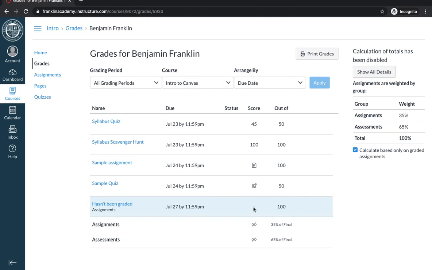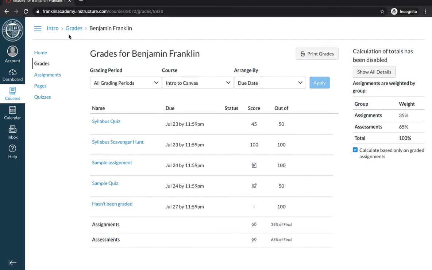Okay. Now you'll notice here at the bottom, it tells me that this was an assignment, this was an assessment. And I can see the breakdowns here where assignments are worth 35% of the grade and assessments are 65% of the grade. Now once we're within the quarter, here it will actually show me a breakdown of how they're doing on assessments and assignments independently, as well as give me their total score also at the bottom. But you already saw their total score on the previous screen.